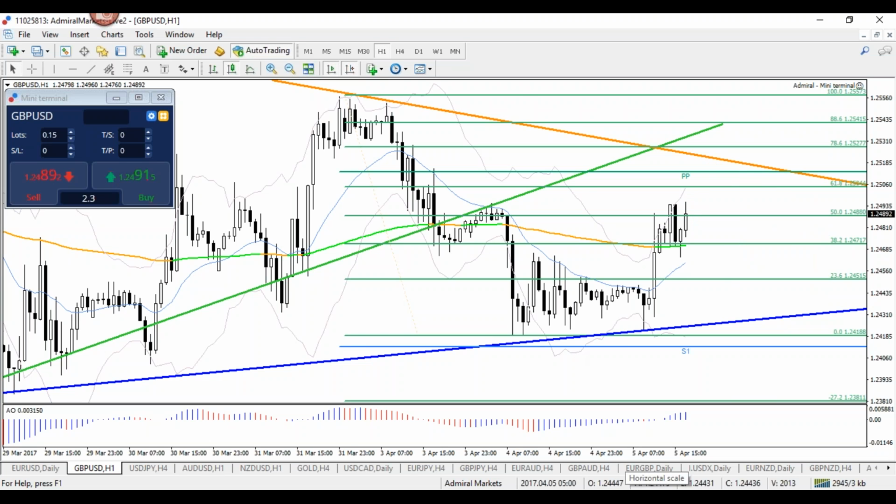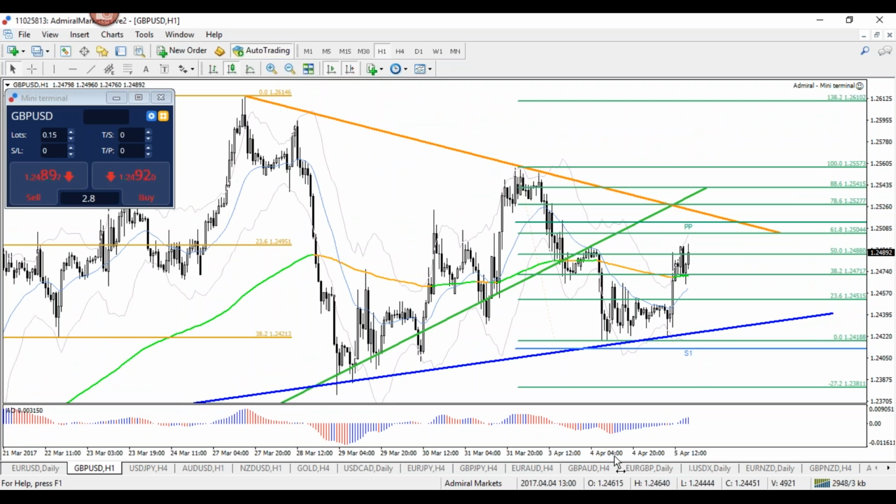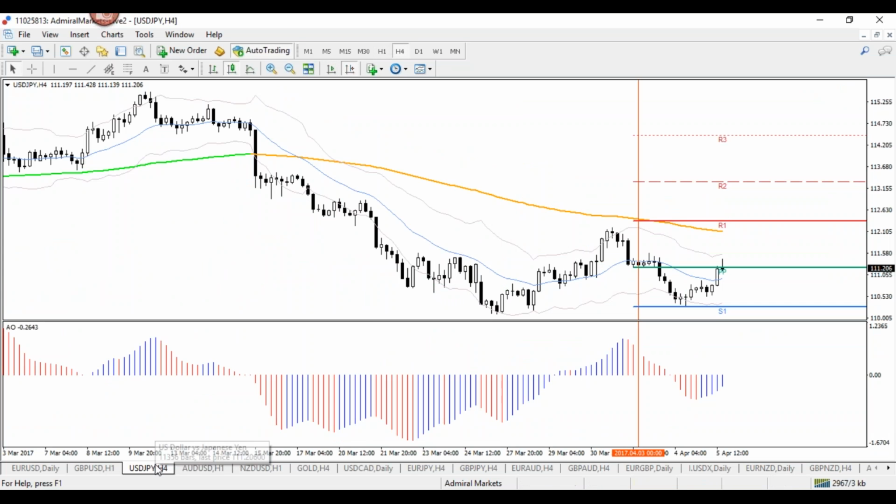So those are all methods that could be used on an hourly chart. At this moment, pretty choppy chart, but it doesn't have to stay that way. And I think it's an interesting zone to keep an eye on. Alrighty.